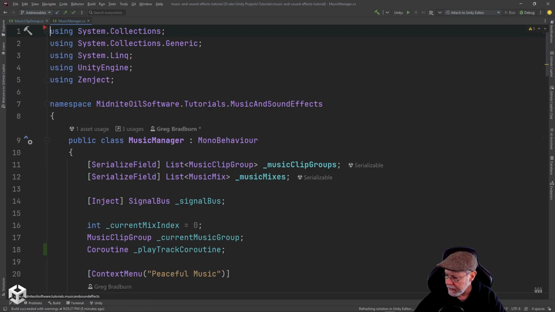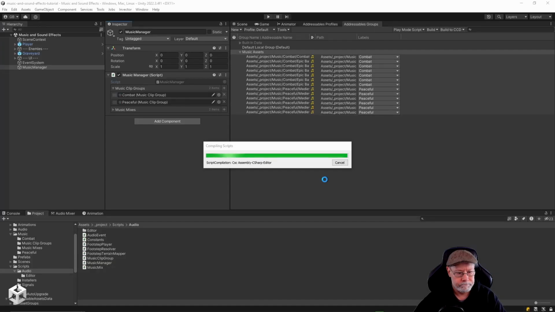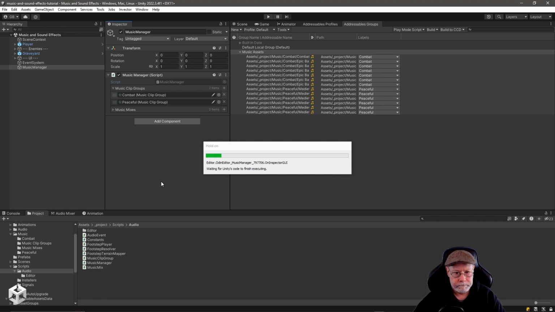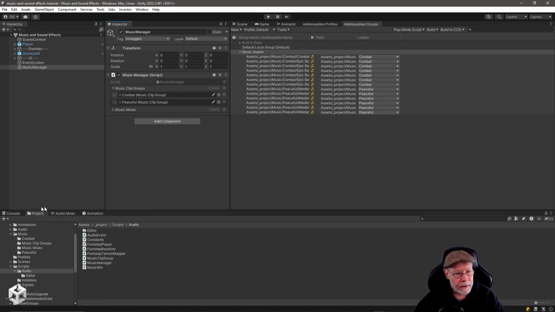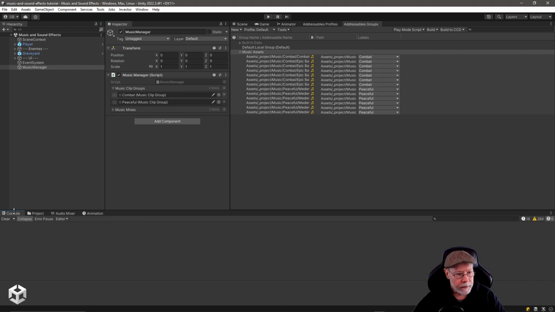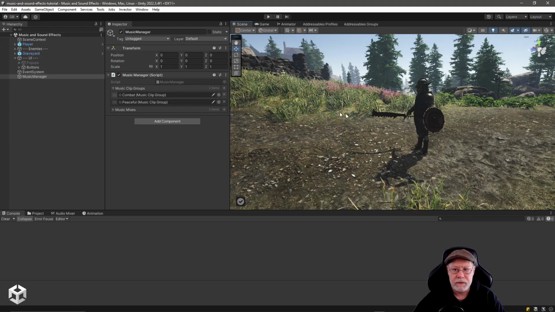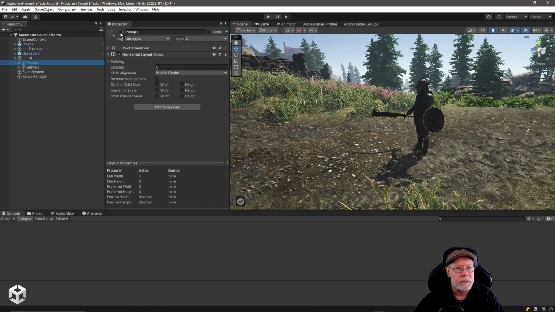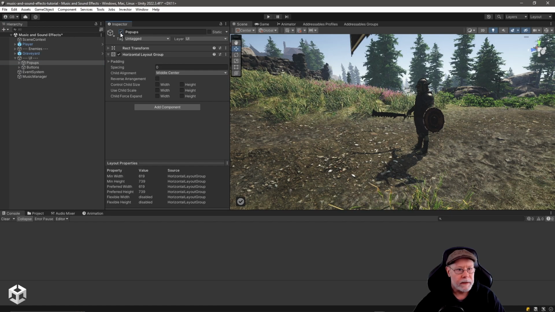So let me jump back out into Unity and make sure we don't have any build errors. Okay, I don't see any build errors. So now to test this out, I want to go into our UI. Let's look at our scene view here, and I want to turn on our pop-ups. Actually, let's look at it in the game view.